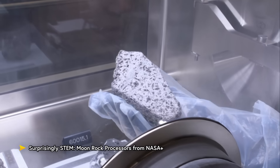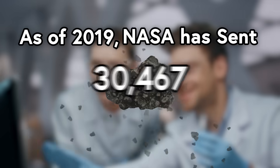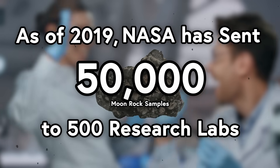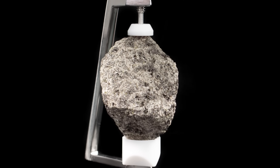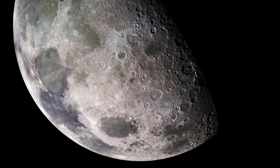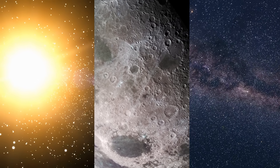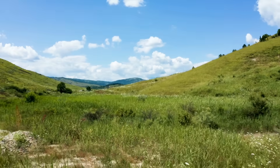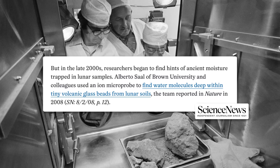The few workers authorized to handle the samples do so through two or even three sets of gloves, pulling and shaving samples of just half a gram to a gram to send to research labs that request them. Labs do still request them — as of 2019, NASA has sent 50,000 moon rock samples to 500 research labs across 15 countries. Moon rocks contain evidence of the formation of planets and the whole universe that you can't find on Earth, because the moon is geologically inactive, meaning it keeps an unchanging record of impacts, changes in the sun, changes in the radiation of the universe, and tons of other astronomical history. Earth's weather, plate tectonics, and lifeforms can obscure these things in our geological record, so moon rocks, to this day, are the basis for new scientific discoveries about our universe.